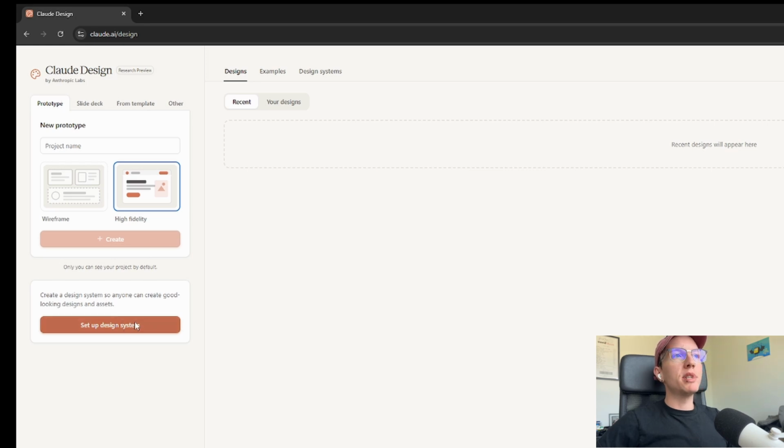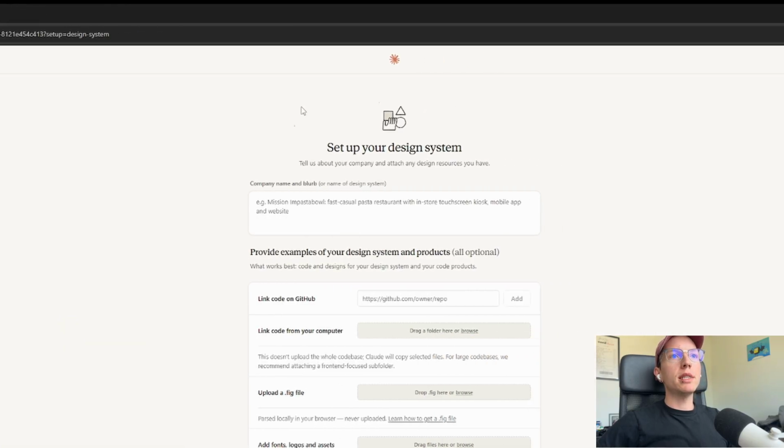So here in the setup design system, this is where your entire company's design will live. If you actually click into here, you can see set up your design system, company name and blurb. This is where you can really just go through and iterate everything that you know about your business or that's context for your business. Much like how LLMs use context management, we're going to context manage this design system.